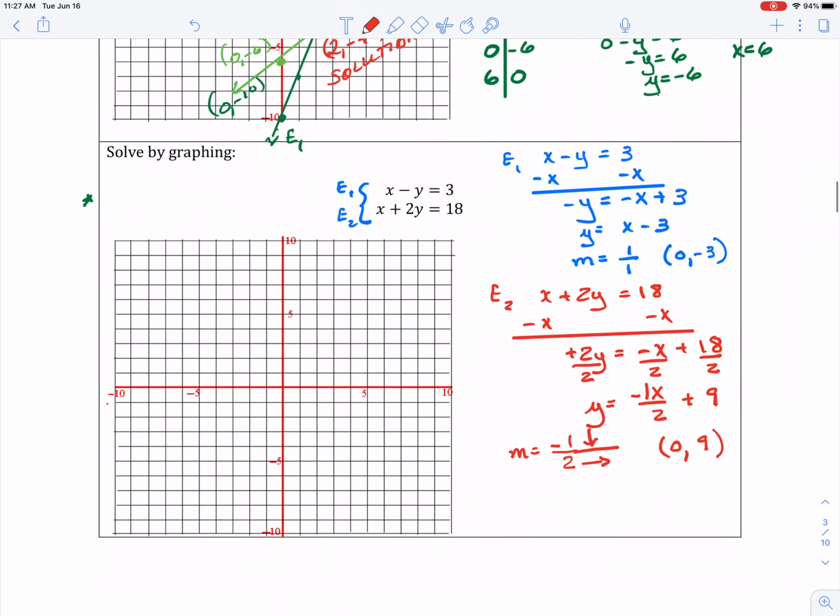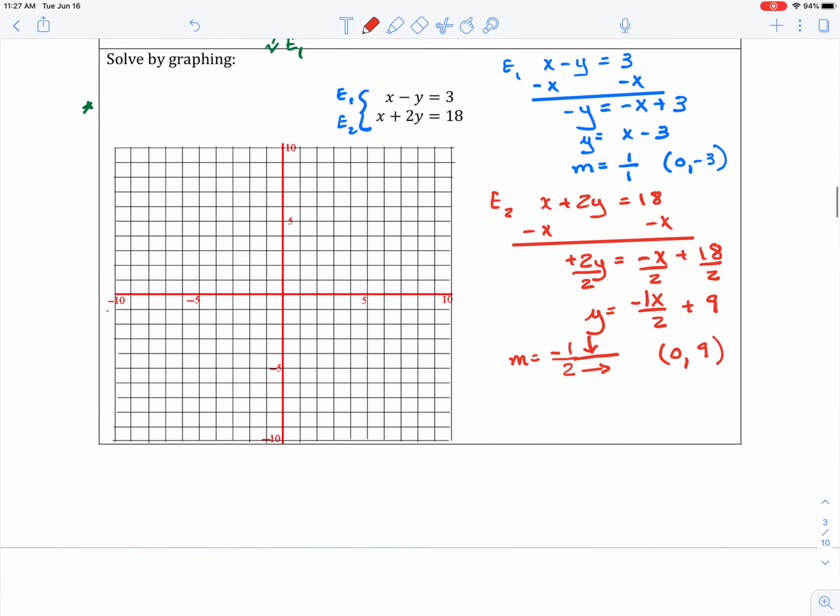All right, so I think I'm going to do one more real quickly with you here. Here's another system. We are asked to find the solution, the point where they intersect. And you can see I've separated out there equation number 1 in blue. And I've explicitly solved it for y to get it in mx plus b form. You can see that the slope here is 1 and the y-intercept is -3. So once again, I'm going to start with the y-intercept and plot that point, and then from there count up 1, right 1. Up 1, right 1 to get this slope of +1.